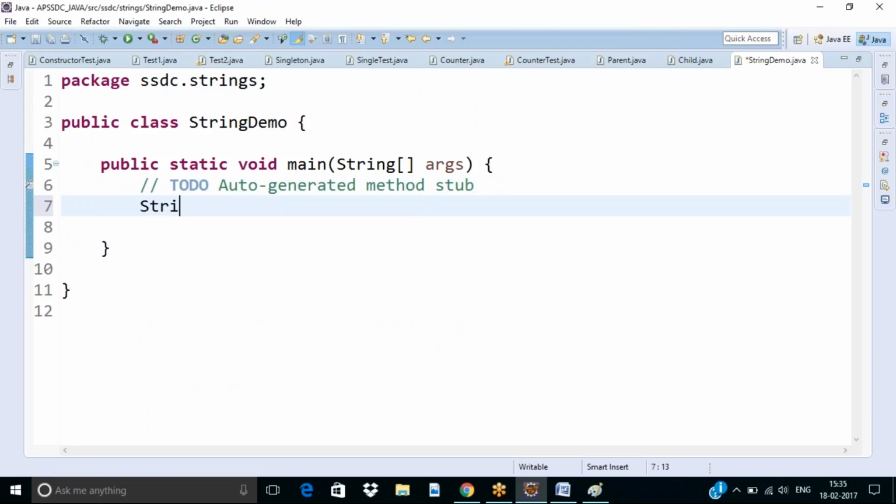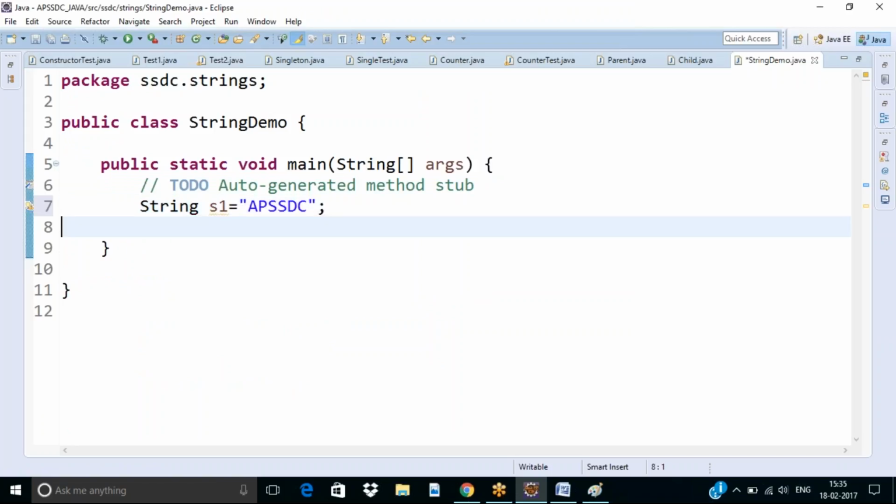Okay, so you can create a string like this, or even like this also.